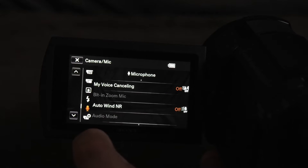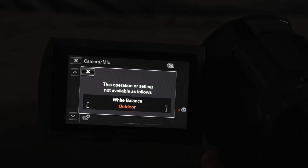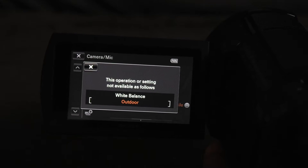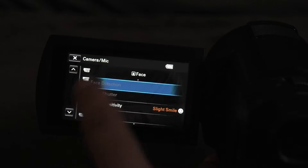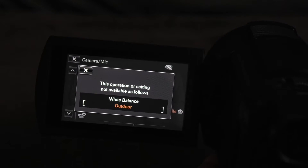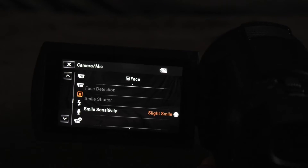Right now I don't have face detection on — I've just focused on my face and that's fine. But how are those two things related? You can kind of understand strangling the camera in the sense that you can't control the iris or aperture when you're controlling the shutter, so they limit you in that way. But face detection focus and white balance — how are those two things related?